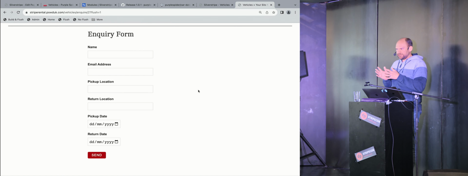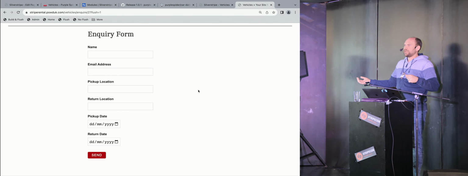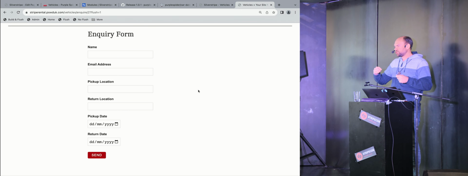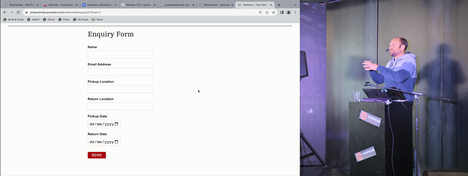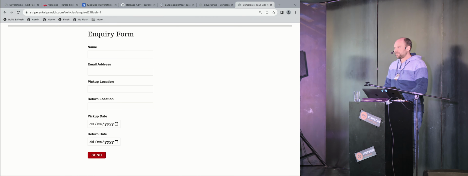Now, Injector basically allows you to override a whole class. So it does need to be used responsibly and carefully. And you especially need to be careful when applying updates from a module because you might have changed things that the original module developer wasn't expecting you to change. So when using Injector, it's very powerful, just be careful when using it.